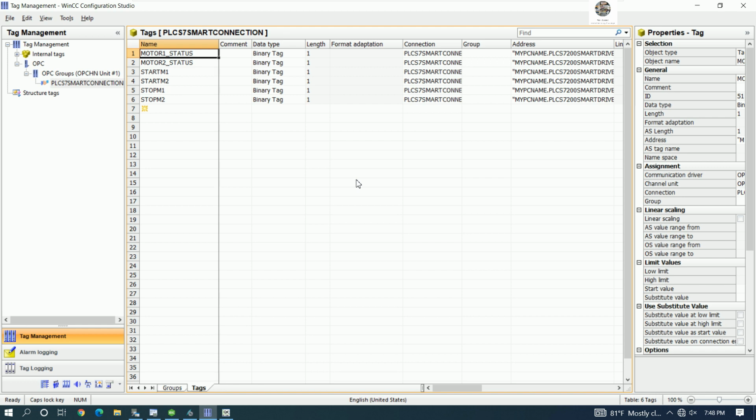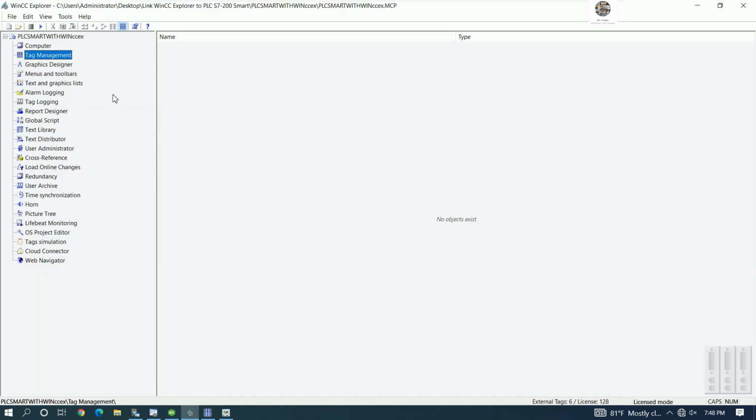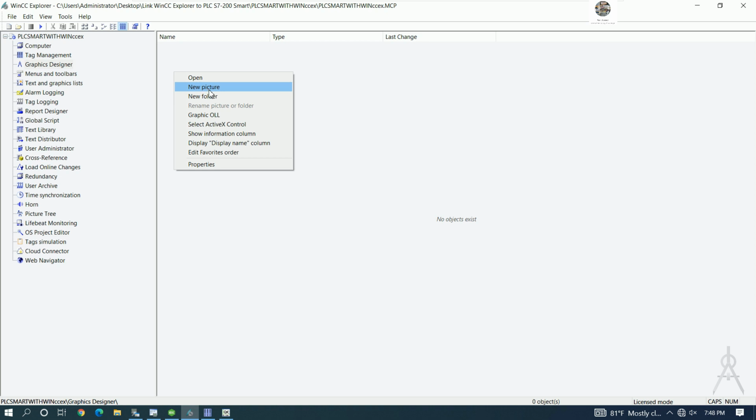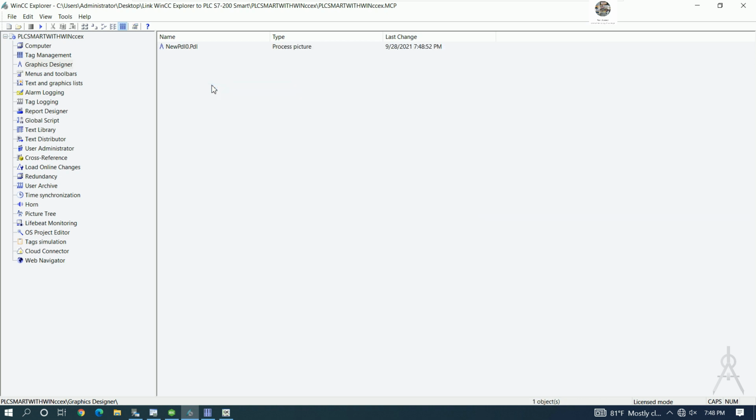Yes, and then we can create the screen to control the PLC, right? So let's go to screen, new picture, and then rename. Example, screen 1 PLC Smart.